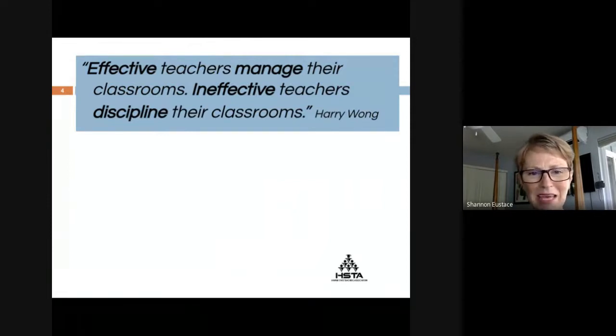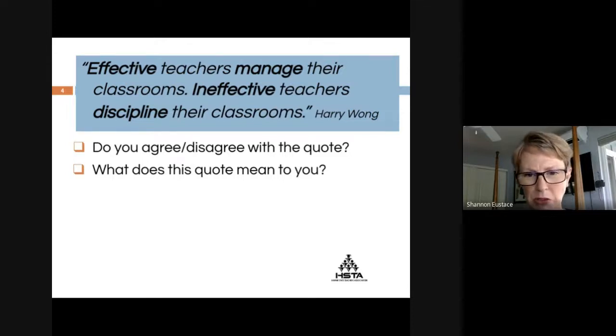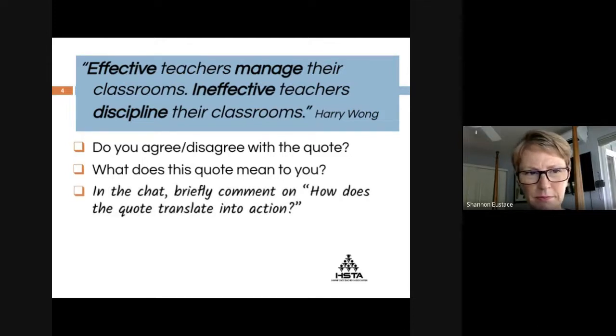I would like you to think about, do you agree or disagree with this quote? What does this quote mean to you? And then in the chat, tell me how this quote translates into action.